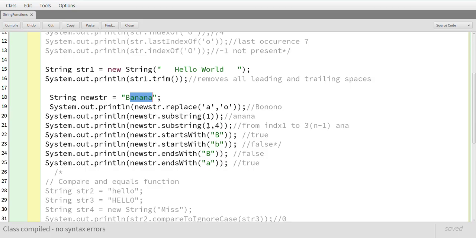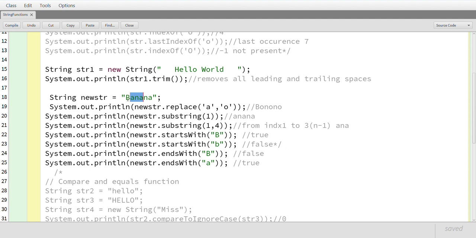Now if I give substring with begin index and end index, so I will give 1, 4. So what should be my output here? Remember this, it is the end index minus 1, that is n minus 1. So 4 minus 1 is 3. So characters 1 to 3 should be my output. So from a, 1, 2, 3, anan will be my output over here.